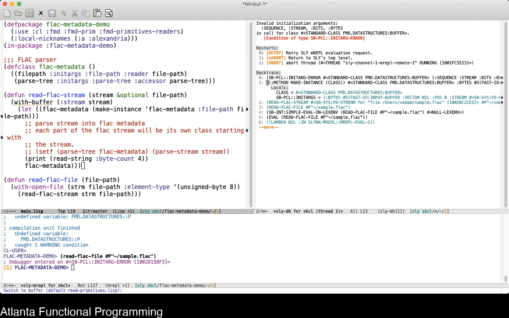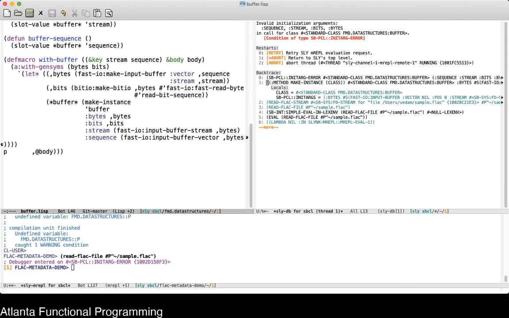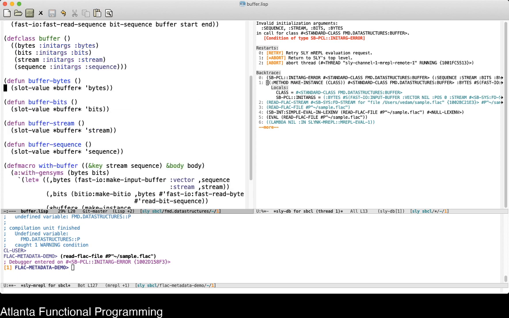I might have made a small typo or something. Can I see your class definition up above? Yeah, that's what I'm trying to go up there. Bit, bytes. Arg. Not init args. Yep. Dang it! Why do I always do this? You can have multiple init args, but you cannot have one init args.